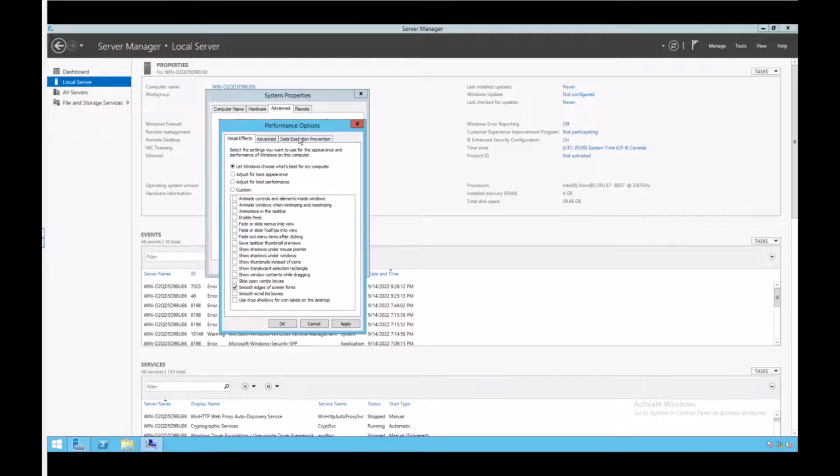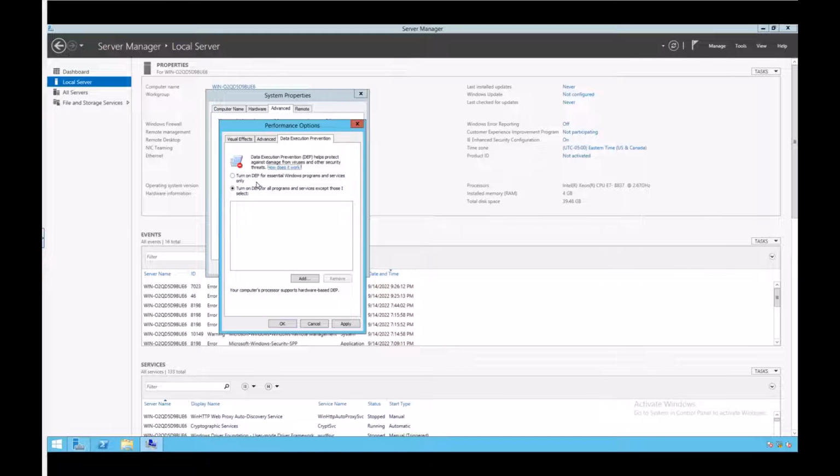We'll go over here to the DEP. DEP has to do with the processors that are installed on the server. So if you have something that needs to access the kernel directly, and you can read more on this, and I would definitely suggest that you read more about this, because there are times where you will have applications that will need to be outside of a DEP, and you can see here, except those.